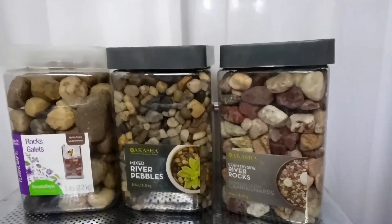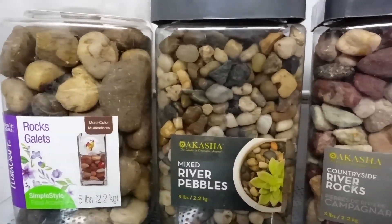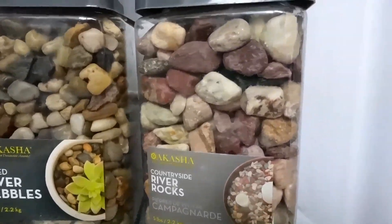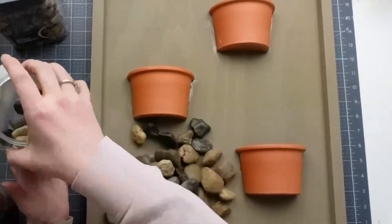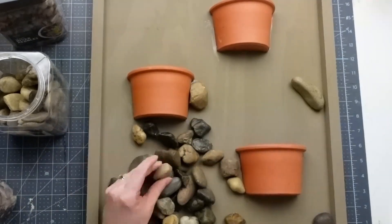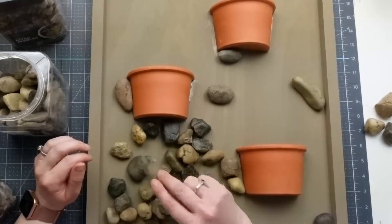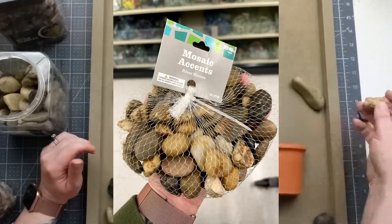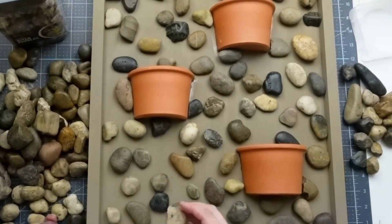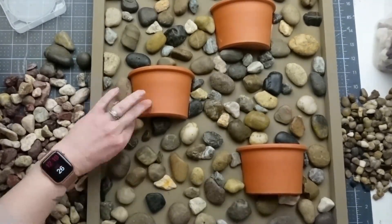Next I'm taking a variety of river rock sizes and going to cover the surface of the wood. I had wanted larger, medium, and smaller sized stones but unfortunately I could not find medium ones that matched what I was looking for until after I finished this project, of course. I got the smaller and the medium-ish rocks from Lowe's and the larger rocks from Walmart, but if you wanted to recreate this, I would recommend getting the medium size rocks at Hobby Lobby — they had the perfect ones. I started arranging the rocks using the largest ones first and then filling in all of the areas with the medium rocks, and to hold them in place I used my E6000 glue.